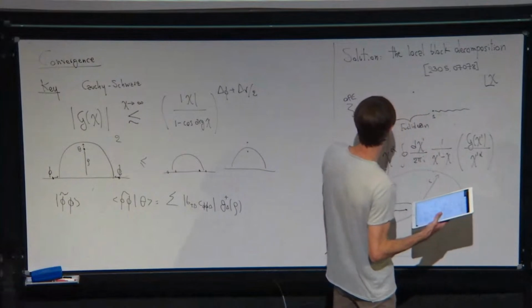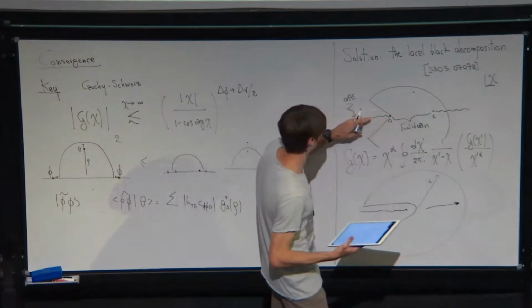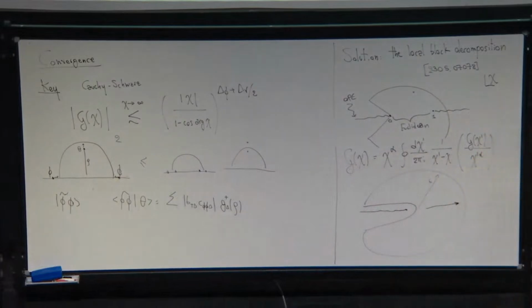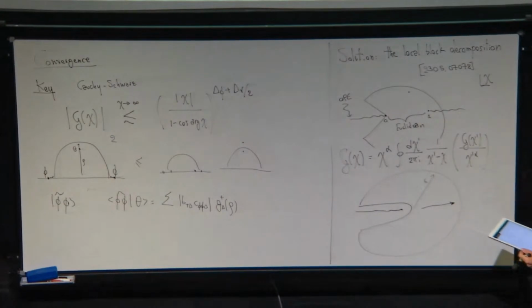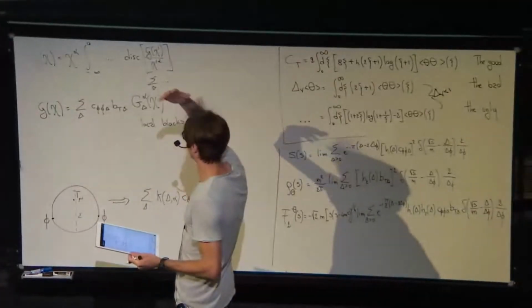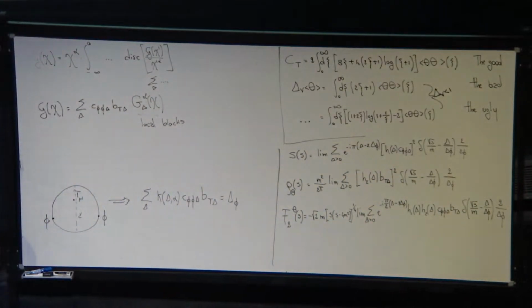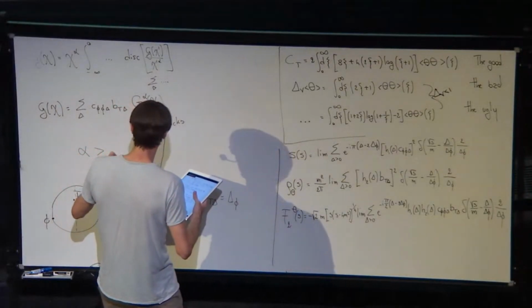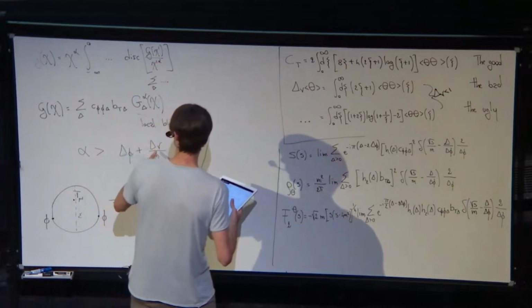So we only proved the uniform convergence on any compact subset of this kind. So pi missing a slice, we don't go here because here the integrand is singular, but that's just because that's what we needed. Okay, so the end of the story is that we have achieved 2 things. First, we proved the convergence of the local block decomposition for alpha large enough. Alpha large enough depends on this growth, and so in particular, this sum rule is true for alpha bigger than delta phi plus delta v over 2. Nobody asked why delta v appeared here.